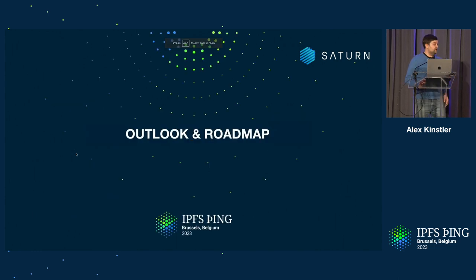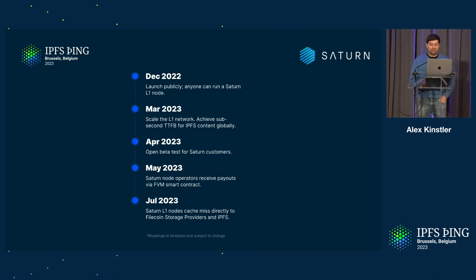As an outlook for what's coming next — there are a lot of moving pieces. We've already achieved sub-second time to first byte for P95 last month and are working on stabilizing that as real traffic comes up. By end of this month, we want to launch a beta test program for Saturn customers to start onboarding the first clients. Next month, we'll release decentralized payouts with smart contracts on FVM — currently in beta with the Cassini test group. By end of this quarter, we aim to have 100% of all traffic flowing from Rhea through Saturn, with much better performance, correctness, and latency.